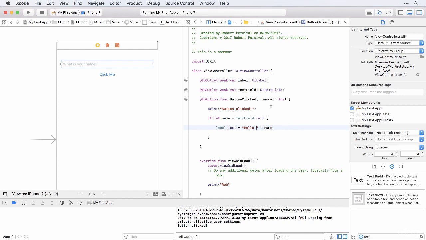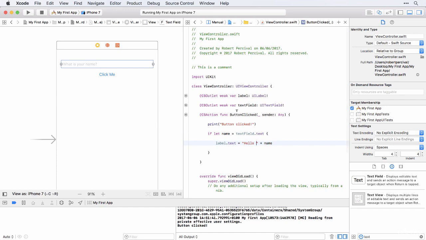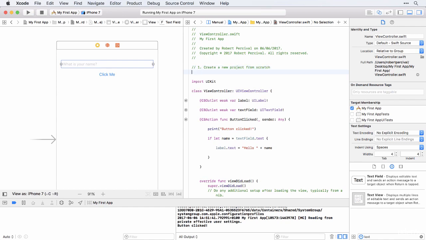All right, now we've done quite a lot there, so I think it's definitely time for you to have a go at this yourself. So I would like you to create a new project from scratch. And then I want you to add a text field which asks, how old are you?